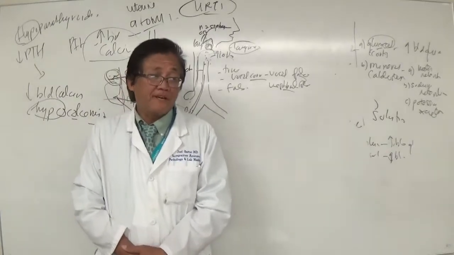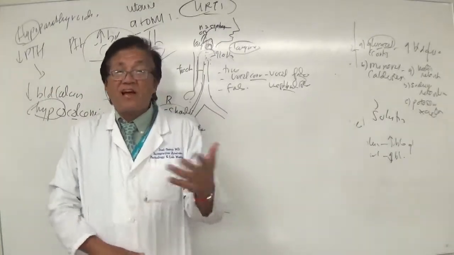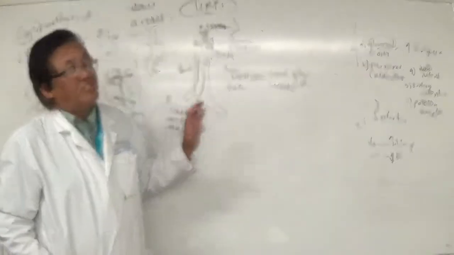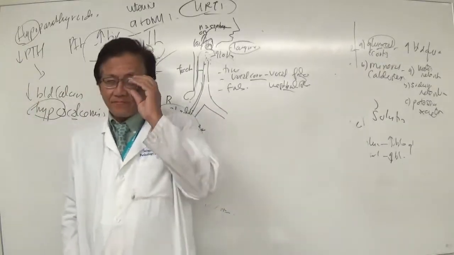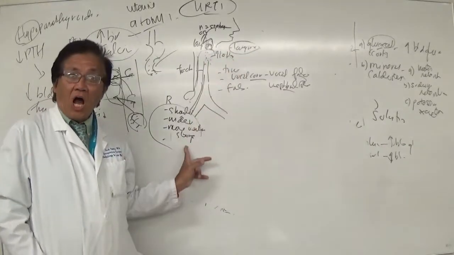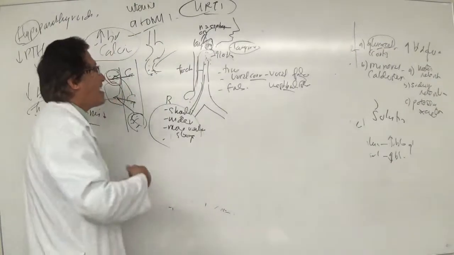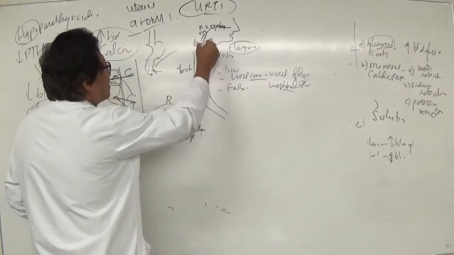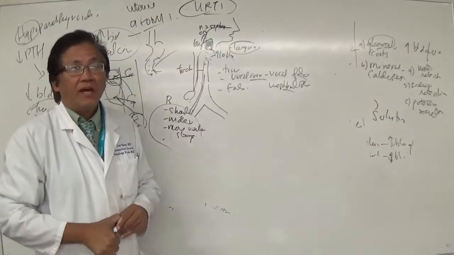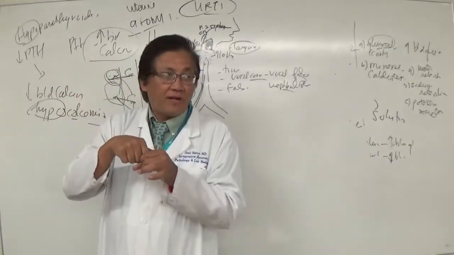You understand? Okay. Now, I think I showed this on the video. I chose that video because I think I asked one student to come forward. What's the difference between choking and aspiration? In aspiration, the food really went to the lung. In choking, where is the food? It gets stuck here, where you have the vocal cords and the glottic opening. The glottic opening is where the air is supposed to go through, right?